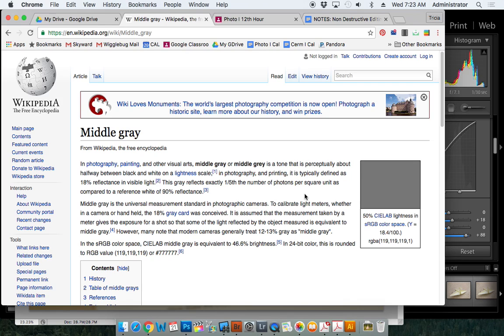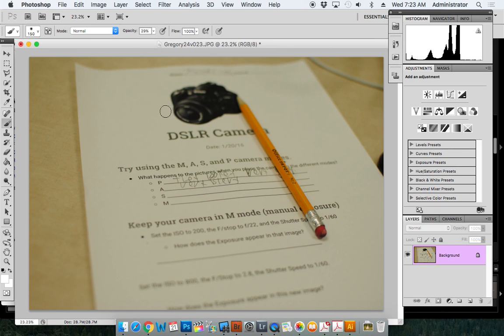However, sometimes your camera is wrong, especially if there is a lot of white in the photo. So right here in this photo, you can see that there is a paper. A large percentage of the photo is made up of paper.